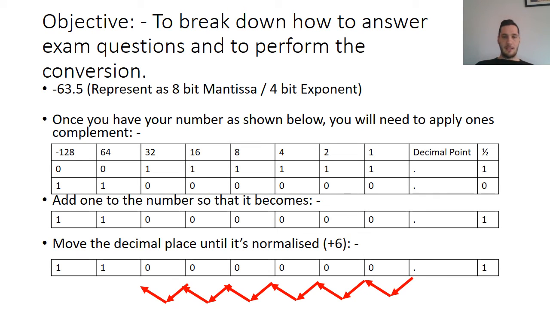So what I've done, so you can see here, is I've applied 1's complement to it, otherwise known as an inversion. So you can see that that 1 becomes a 0, that 1 becomes a 0, that 1 becomes a 0, 1 becomes a 0, 1 becomes a 0, and so on. Then you add 1 to that bottom figure there, add 1 to it, so it becomes 110000001. And then obviously that's not normalized. This time, we can go to the left to normalize it. So I've moved 1, 2, 3, 4, 5, 6 to normalize that, which is a plus 6. Therefore, our exponent is equal to 6.